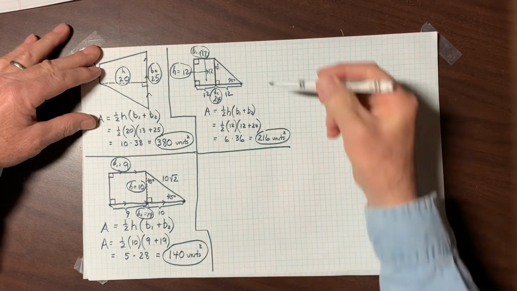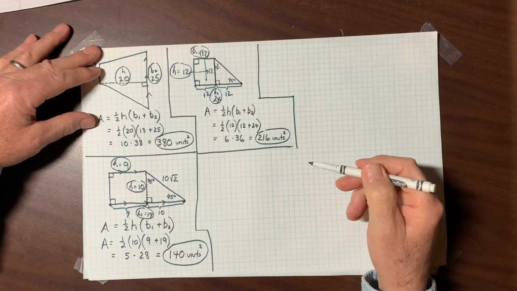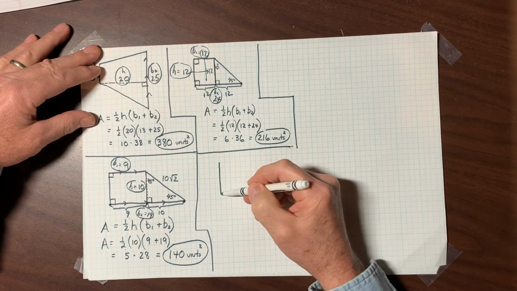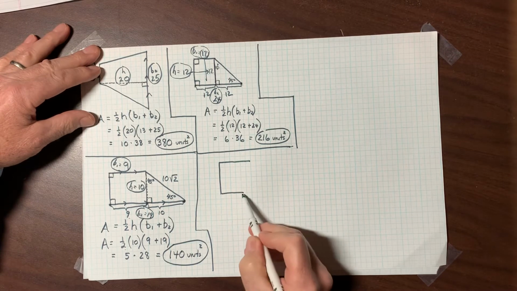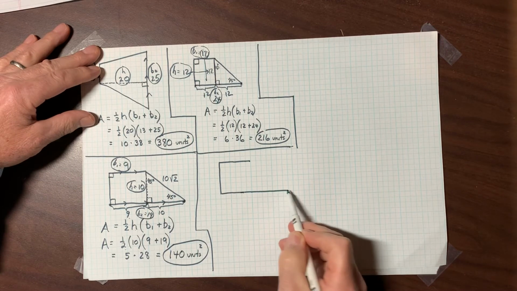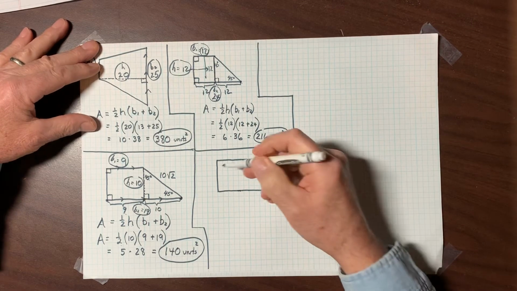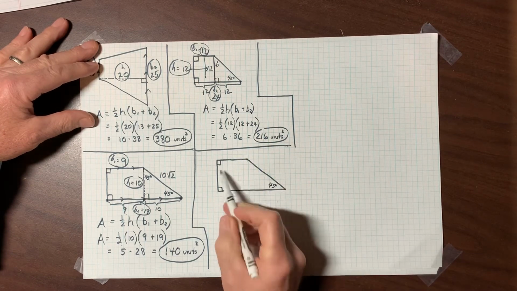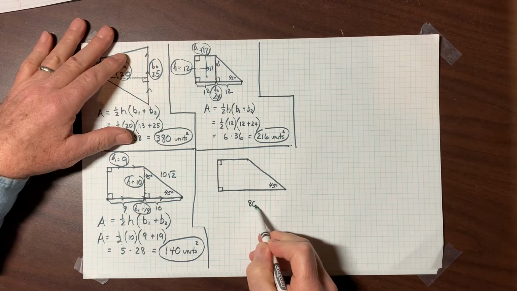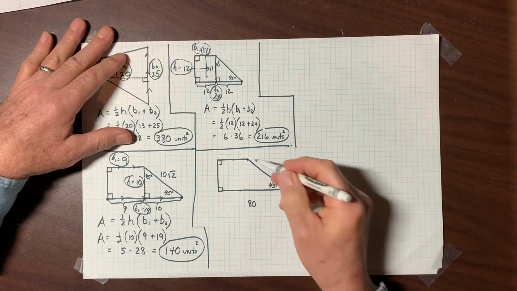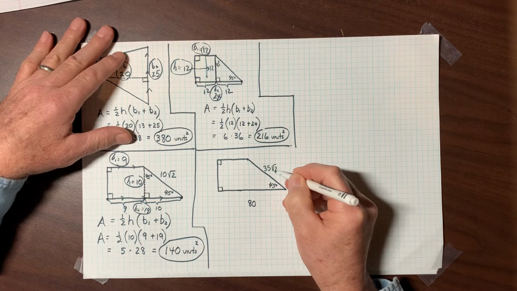Let's do another one. I'm going to stick with using a 45-45-90 triangle. So this is going to be 45 in the corner again. Right angle here, right angle here. That tells you that this side is also the height. And I'm going to tell you that the bottom base is 80. So from corner to corner is 80. I'm going to tell you that this slanted side is, let's say, 35 square roots of 2.